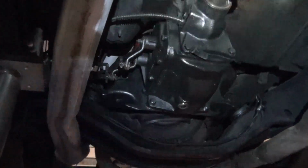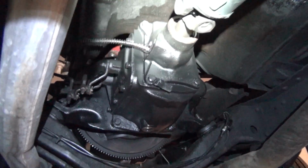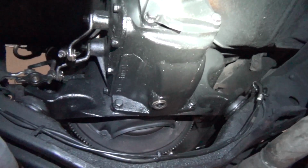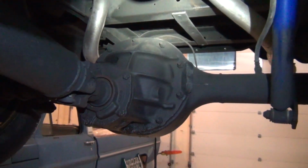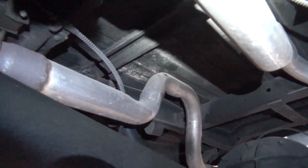So if we look here, you can see this little 3-speed there. No big deal. Unbolt that thing, I think it's only held on with 4 bolts, if I remember. It's got a lot of oil on it too, where stuff's leaking. I think actually this is all the rear main seal just leaking back on everything. So I think that rear main seal is one of my biggest problems. And then here's the 9-inch right here I was telling you about. And those 2 duals. I mean, somebody paid some good money for pretty nice duals.